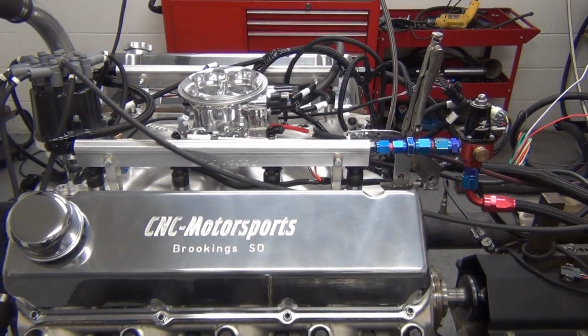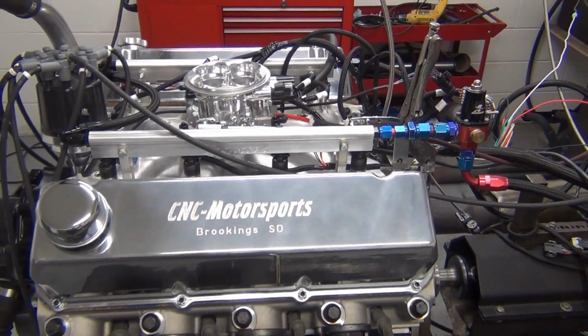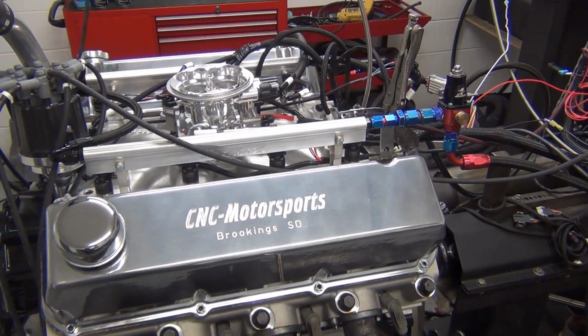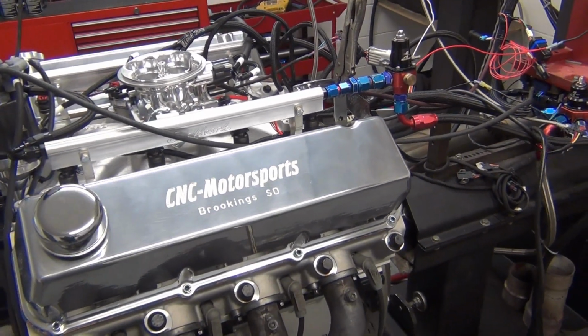What we have on the dyno today here at CNC Motorsports is a 532 cubic inch big block Ford. This here is a complete fuel injected motor. It is one of our crate engines. Kind of give you a basic rundown of what's in this engine that we started with, and then the customer wanted several upgrades that we made, so easily accommodated.